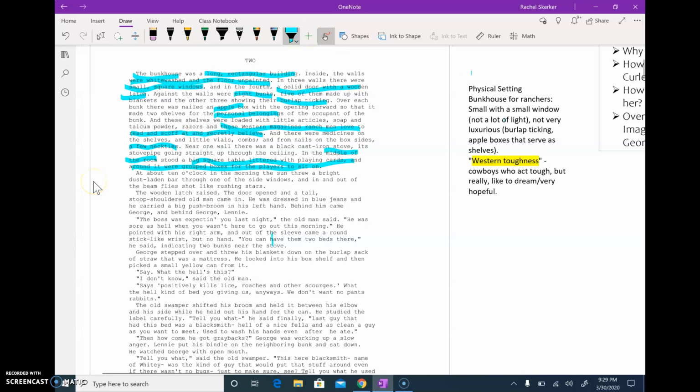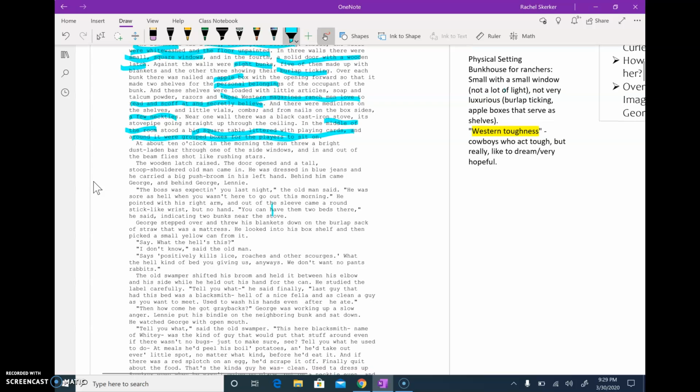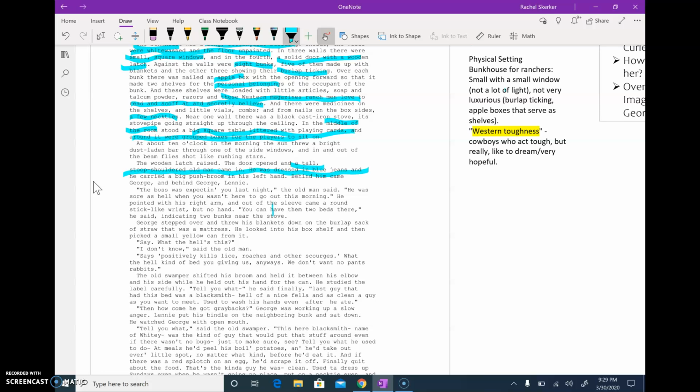At about 10 o'clock in the morning, the sun threw a bright dust-laden bar through one of the side windows, and in and out of the beam flies shot like rushing stars. The wooden latch raised. The door opened, and a tall, stoop-shouldered old man came in. He was dressed in blue jeans, and he carried a big push broom in his left hand.